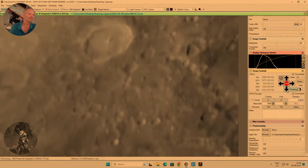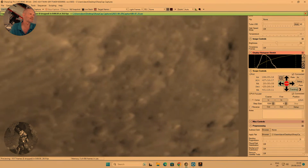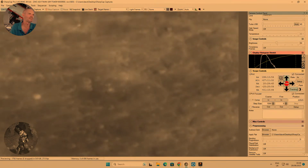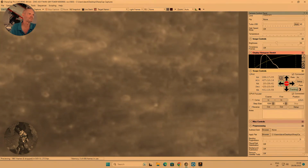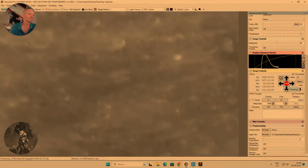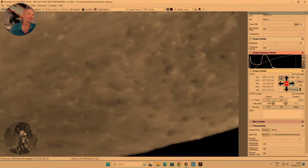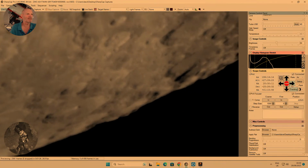Alright, so that was Tycho. So down here somewhere, I believe, is where that ISRO landing site is. No idea where, but it's in amongst this, I think. I'll have to walk up this side of the sun. I always want to say the sun there, the moon. Oh, I can see the craters here.